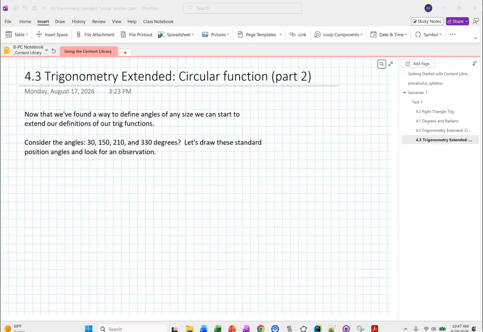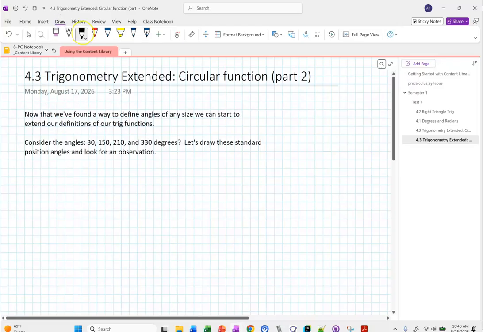Last class, we looked at whether we can extend our definition of what an angle means to include angles of any size. We did that via the standard position angle. Today we're going to connect that to sine, cosine, and tangent. So it's a big connector day. We'll get to the payoff, but we have some hoops to jump through first.